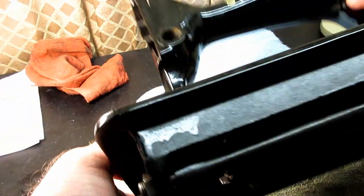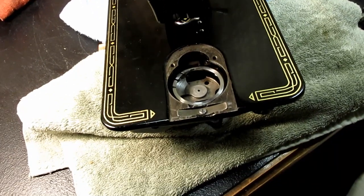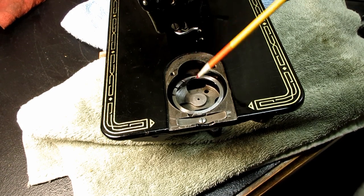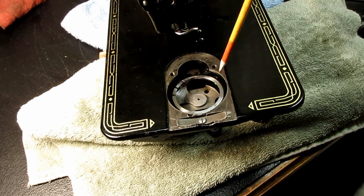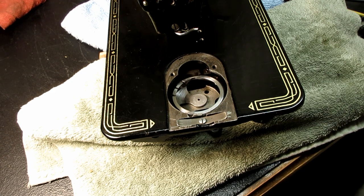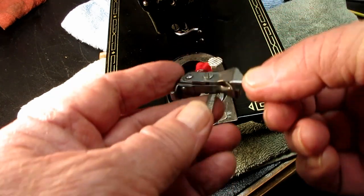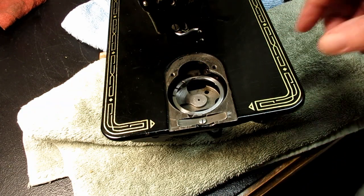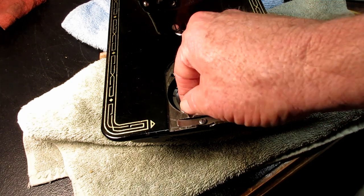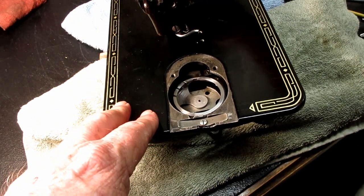Okay, then if I came back up to the top here now, you see I've got my hook in place. There's the little hole for the hinge stud of the positioning bracket. But this is where you would have to set the hook point to the needle for the timing. And I'm just going to kind of eyeball it.